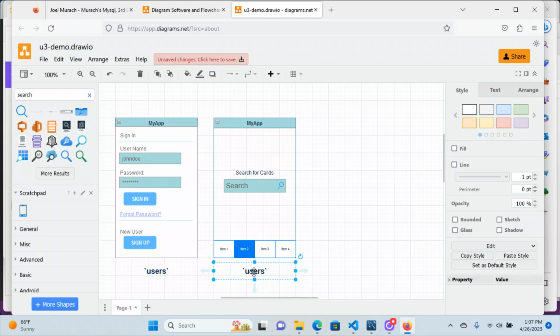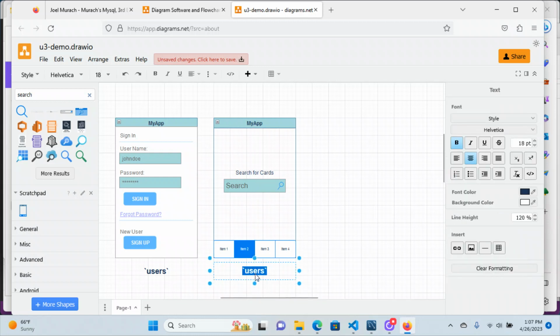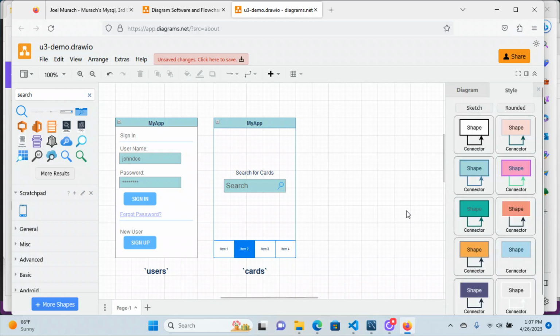And even if I lost them all, it'd be easy enough to redo it, right? So this one is going to be just searching for cards, so it's no longer a users table thing, it's a cards table thing. I find that super useful personally. I find that really helpful when I'm looking at wireframes and so on. Okay, so I think that is it for the search page.